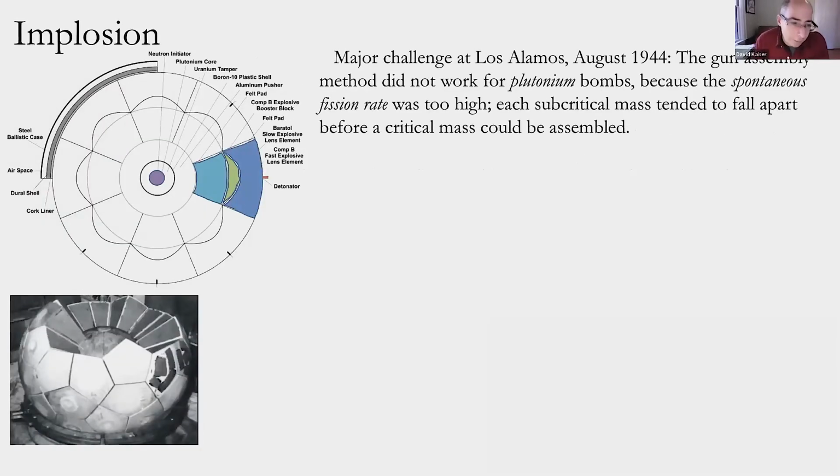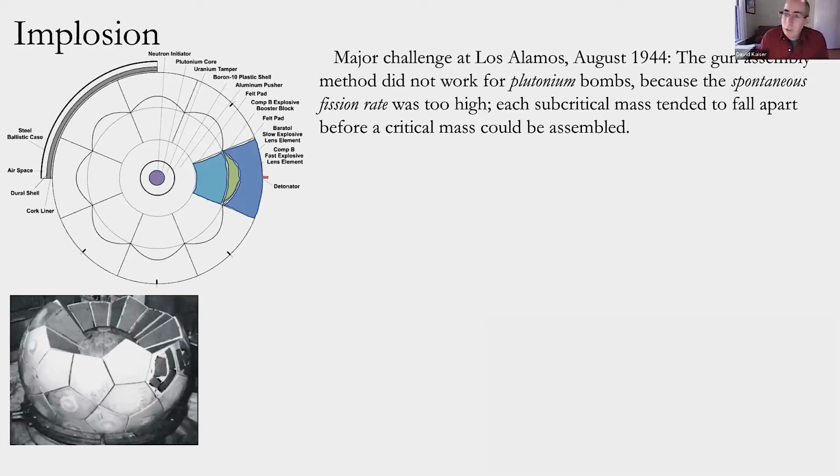The other method was actually much, much more complicated. Again, you'll hear more about this in the film, and we can talk more about it soon too. This became a major challenge, and this is the subject of Lillian Hoddeson's piece that we read for today. The other kind of fissionable material, the material that was even more likely to fission than uranium, was this plutonium, but it had a spontaneous fission rate. This was a naturally unstable element. That's why it doesn't exist on its own on Earth.